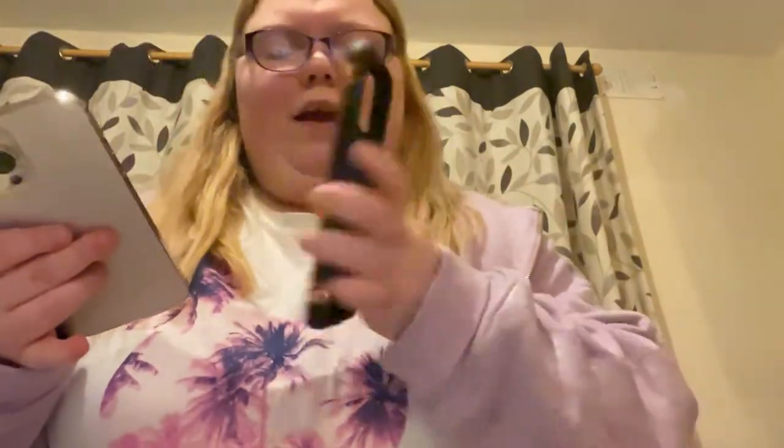So now I'm going to be trying to transfer everything from this phone to this phone. Just look at this - it's so satisfying. And then I'm going to put this case on - it's pink and sparkly and rose gold, so it's my favourite. So I'm going to put that on. Look at that, it's incredible. So I'm going to turn it on. It's turning on. Oh my gosh, I'm literally in love with it so far. It's so massive as well though. That's so new. It's all different languages.